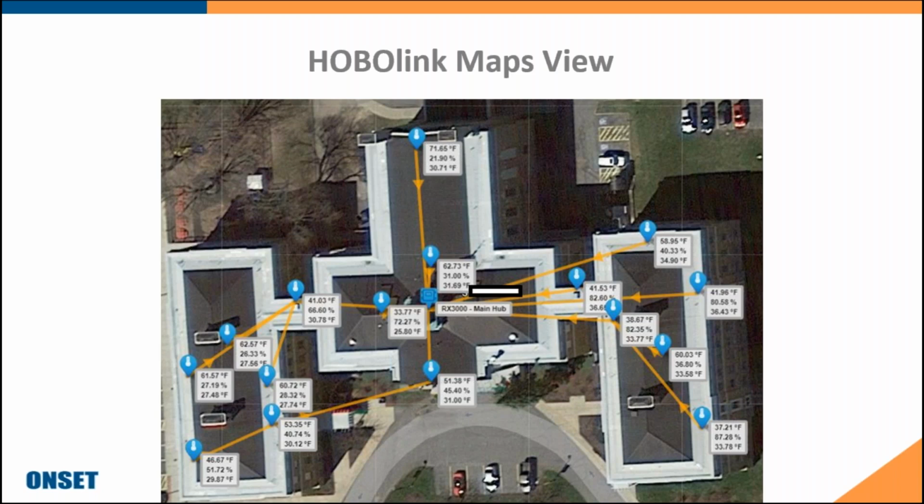One of the nice features too about this map view is you can see what the current conditions are on each of these sensors. So again, it will give you a temperature reading, relative humidity reading, as well as a dew point reading. Which brings up one other thing I'd like to mention. With our temperature and relative humidity data loggers, our app and our software will actually calculate dew point based off of those 2 readings. So really, when you buy one of our data loggers, you're actually getting 3 different measurements out of that 2-channel data logger.